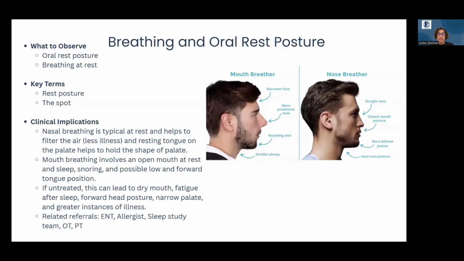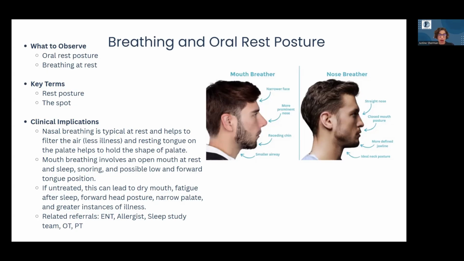So when the tongue rests low and forward, palatal stimulation decreases, our palatal width may narrow over time, and our airway space can be compromised. The nares actually look smaller when we do not have nasal breathing. A low tongue posture is often both a response to airway restriction or a contributor to ongoing airway issues.